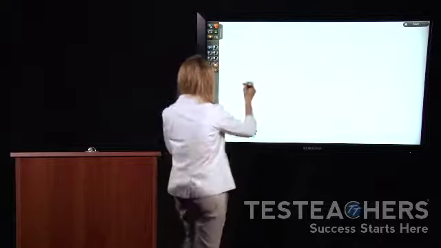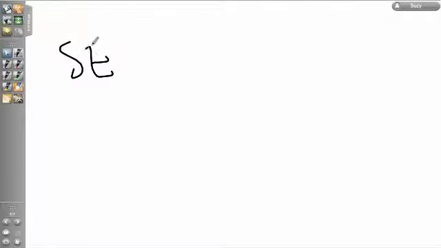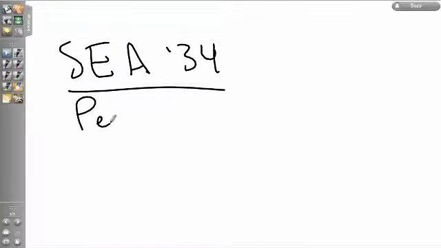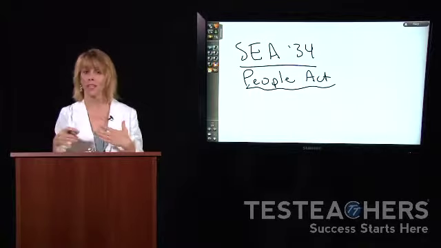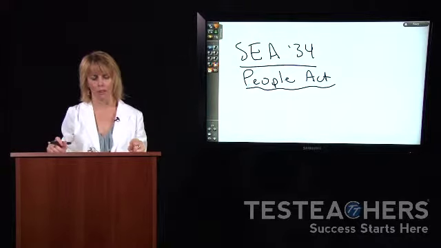These are some rules under the Securities Exchange Act of 1934. The Securities Exchange Act of '34, I remember it by calling it the People Act. It's the act that requires registration. It's not a test where you have to know the rule numbers, really, unless I really emphasize it. Like 2111 is suitability, FINRA suitability, I would definitely know that.